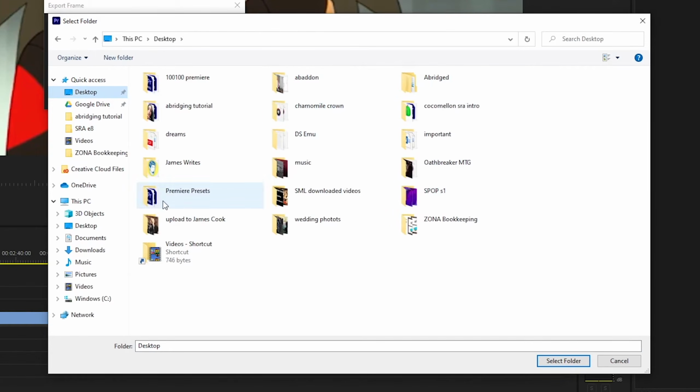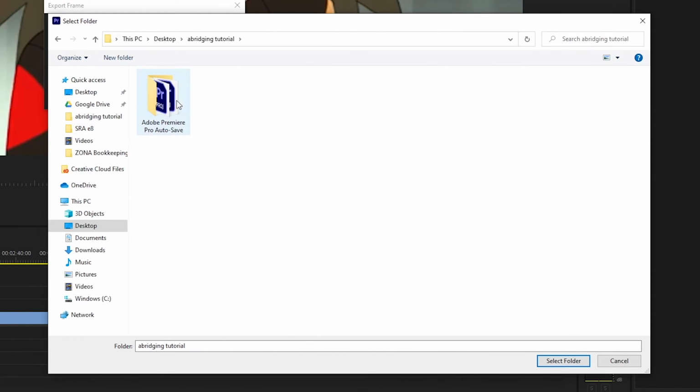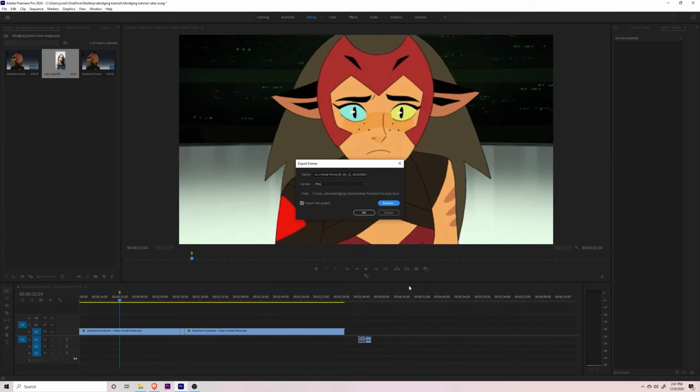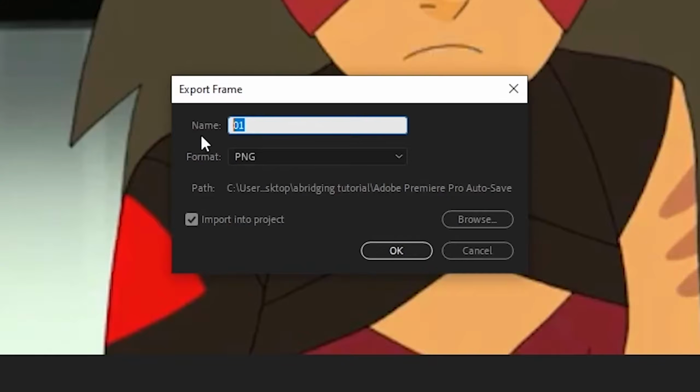Let's see, where is it? Abridged tutorial is located right here. And I would go inside another folder and save it there, a folder that I usually title screen captures, because you're gonna get a lot of them. Now for the name, I'm gonna order it by doing the character's name, Katra, and then which number. Like, you're gonna have multiple frames. You're gonna want a mouth closed, which I usually call the lip frames, and then mouth open, and teeth or partial. Katra 1, that's the number of clips of all the separate or groups of it.